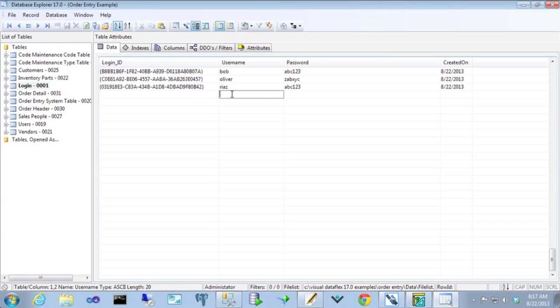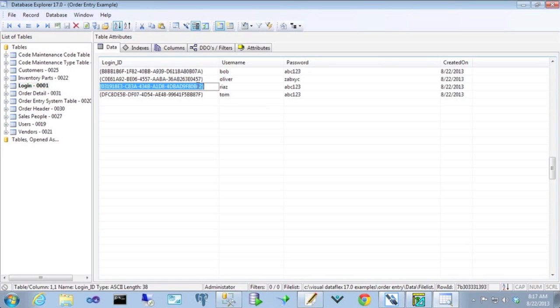One of the nice things about the implementation that we have is that since login IDs are treated on the Visual DataFlex side as if they are strings, it makes it really easy to do a find on them.